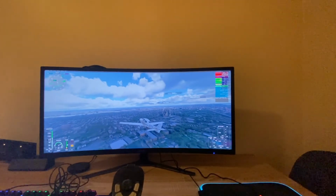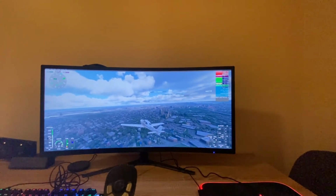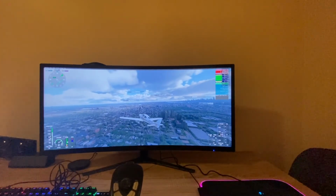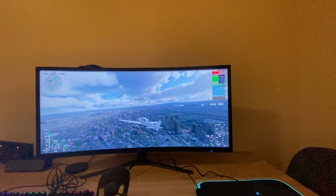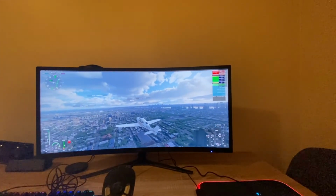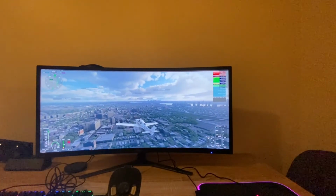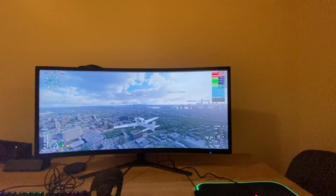Only in New York, your performance is not as good, and it's really limited by the main thread in the processor. The GPU is working its ass off, but I would think that mostly the frame rates in my case and in most people's builds are limited by the CPUs at this point, because it's using one or two threads, I believe. So I really hope for a multi-core update of this game, and it will probably get much smoother FPS, because when looking in the dev mode in Flight Simulator, it's almost always limited by the main thread.